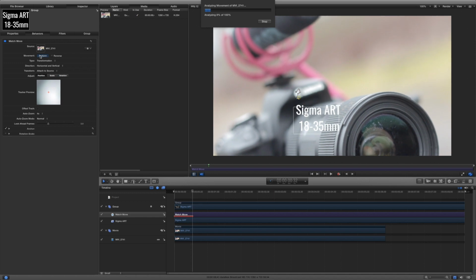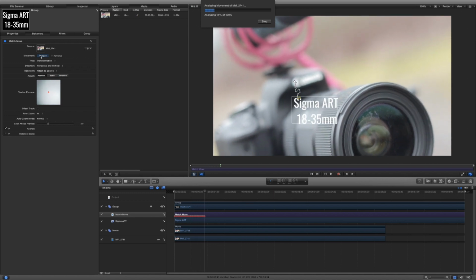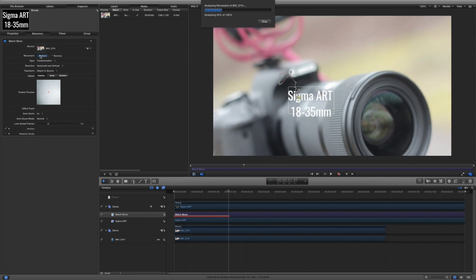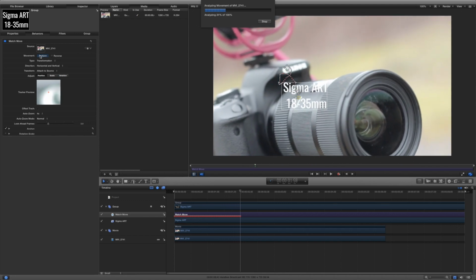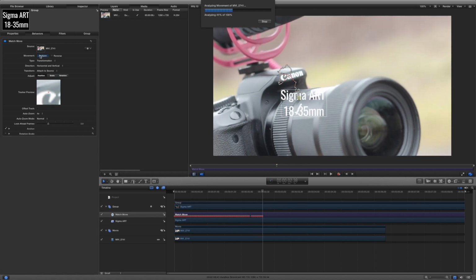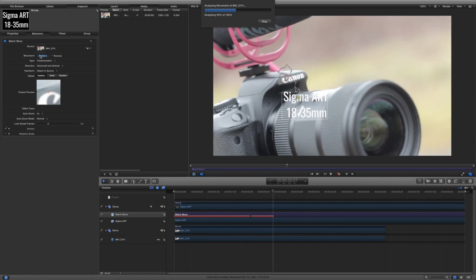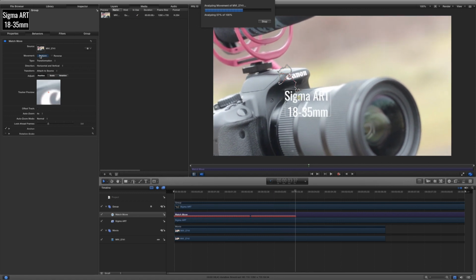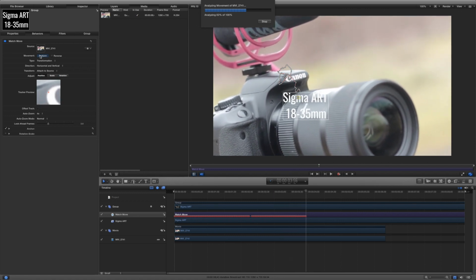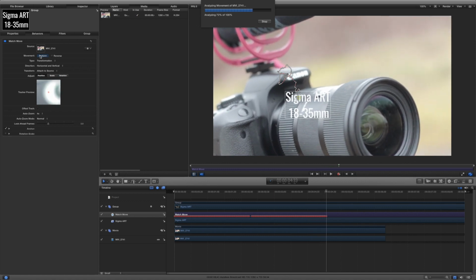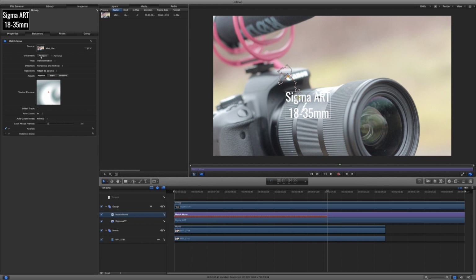As you notice here, there's already a trail being made that the text is trying to stick to. These are basically a bunch of keyframes. It's essentially what you would do if you had to do keyframes the entire time. Now the clip I have is pretty shaky, so if your clip is a lot smoother, you'll get greater results from using this motion. This was the furthest I could go because of how shaky the clip was.